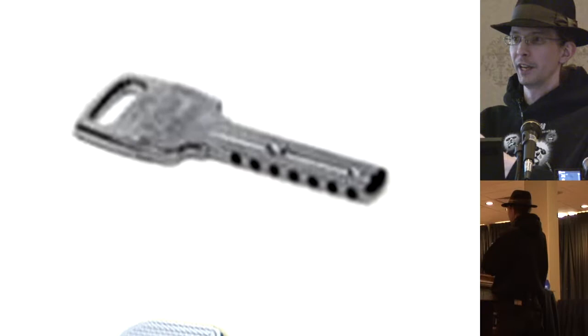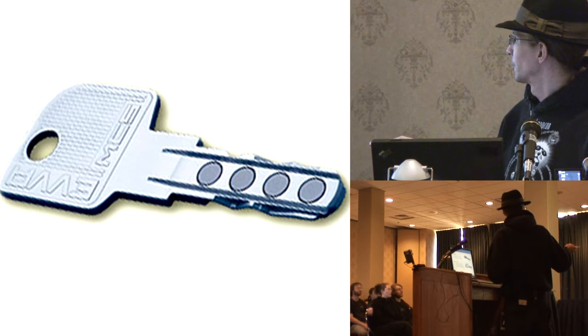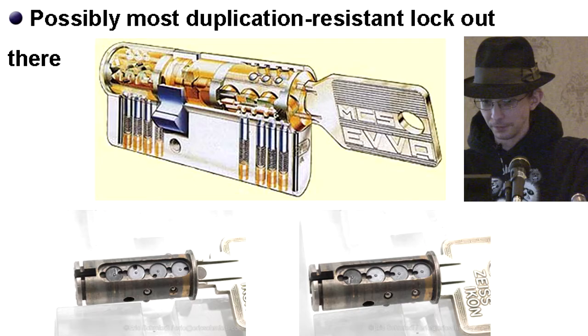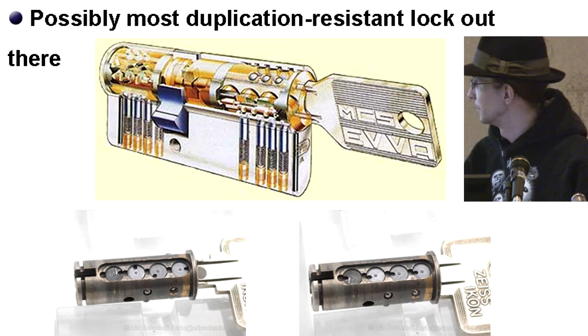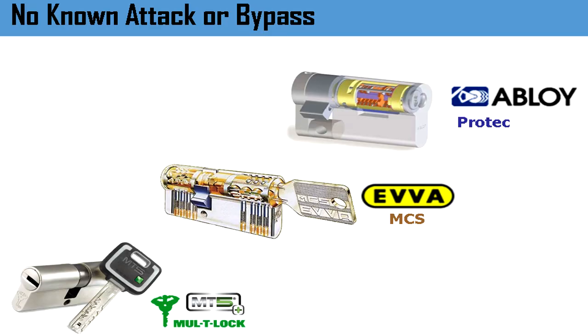The EVA MCS takes magnetics even further: the magnets aren't just north-top and south-bottom — this side is north, that side is south, and they're actually rotated. Each magnet has its north-south orientation at a different angle, using magnetism to rotate tumblers into the right place. When inserting the key, all the little sidebar notches are scattered, but once fully inserted they all line up and it opens. The Multilock has an interactive unit — a little ball floating inside the key that physically prevents access to the check pin, but travels along and gets pushed up when inserted.